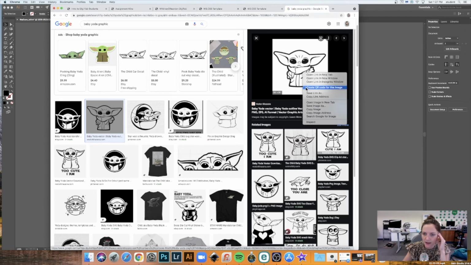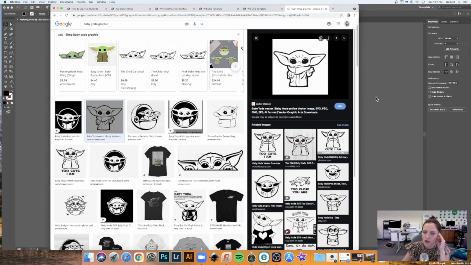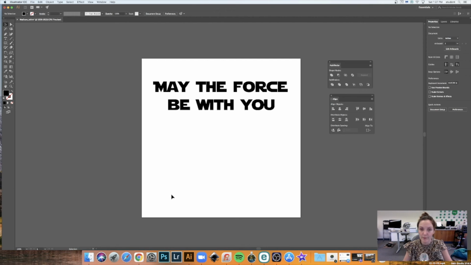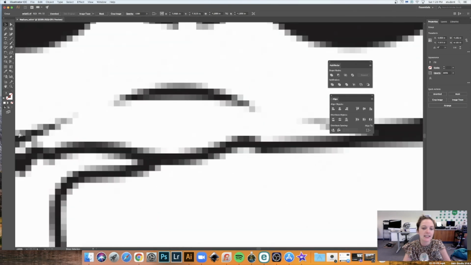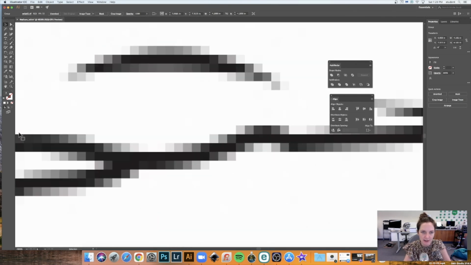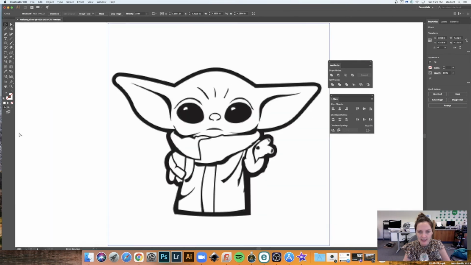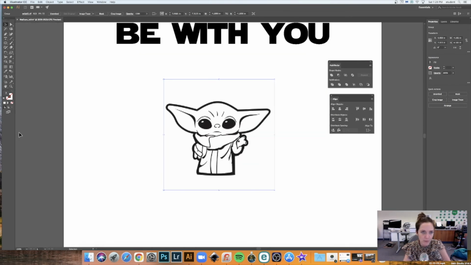So I'm just going to right click, copy image, go back to Illustrator. You can right click paste or just press Command V. Now if we zoom into this, you can see this is all pixels. This isn't a path connected by 2 points. This is really blurry, and this is not what we want. We don't want this, which we can also call a raster image.